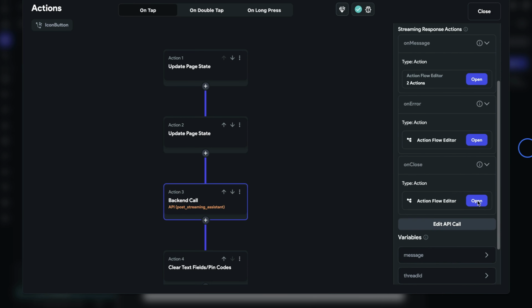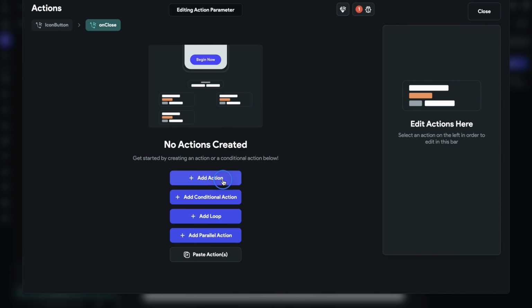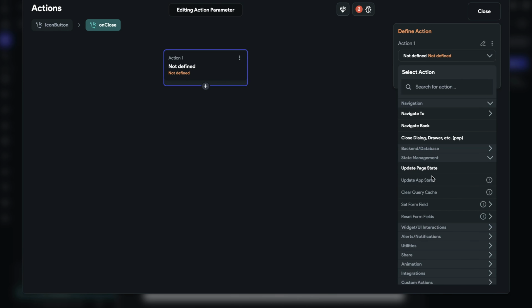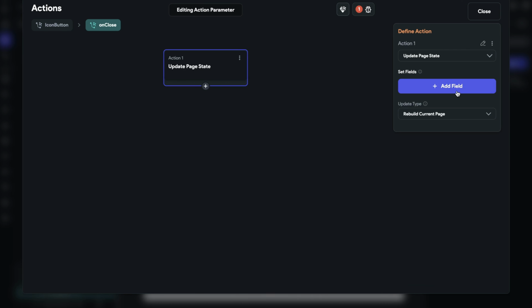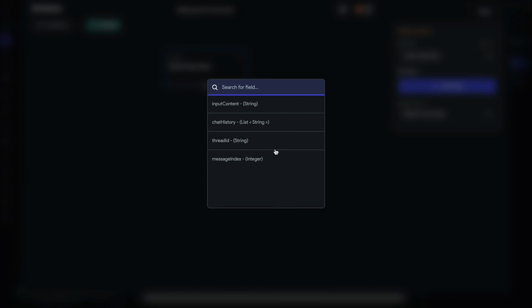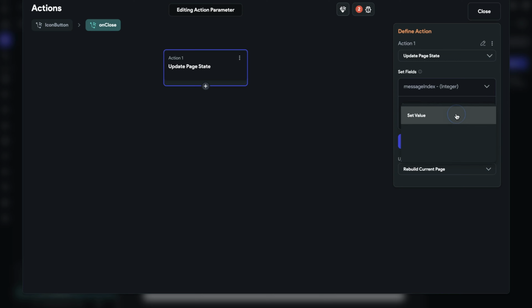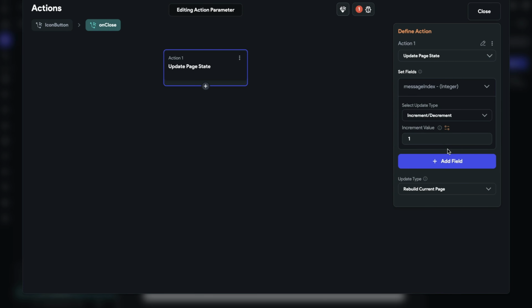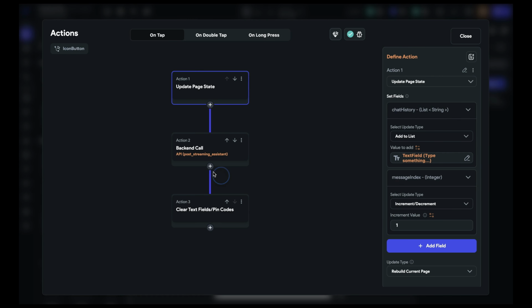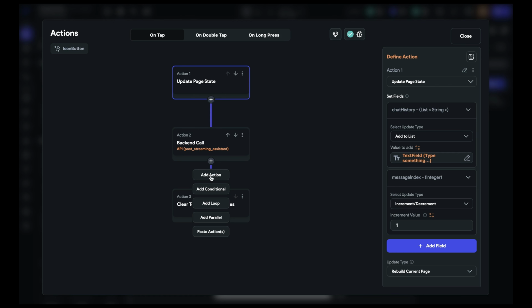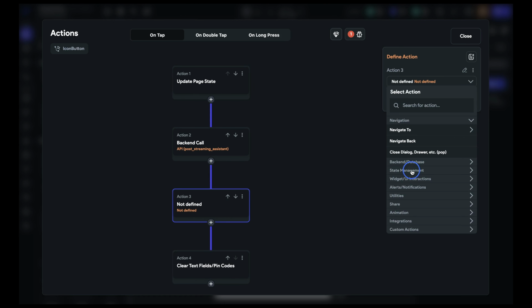Then with our onClose action, we want to increment our page state variable message index up 1 to say that we're on to the next message. We also need to add in our thread ID from our response header after our API call has been made.